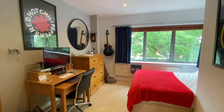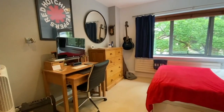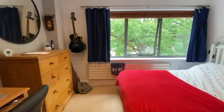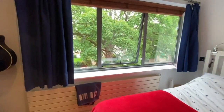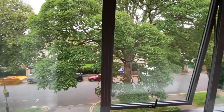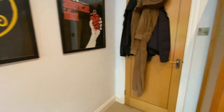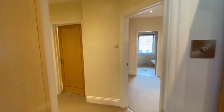And then on to Daniel's room. And Daniel's room, like Thomas's, had quite a big chunk knocked out of it because of the lift. But having said that, I managed to fit a lot in, the wardrobe and desk and cupboards and nice bed, and they had an excellent view over the tree canopy, and he had his guitar. So Daniel's a good boy, looks after his bedroom, and I think that was a very pleasant place to be indeed. And then finally, if you go on down, you'll get to the bathroom, which Daniel shared with Thomas.